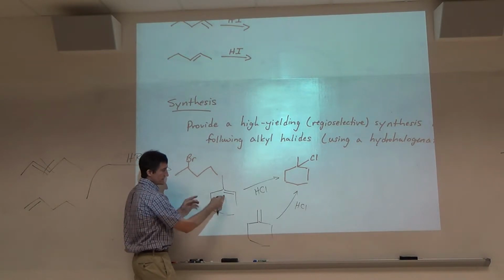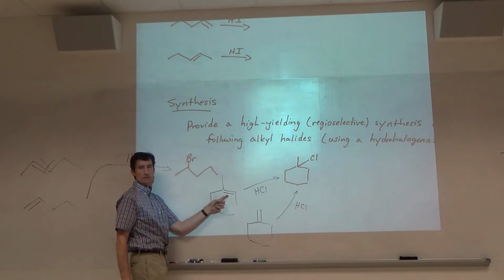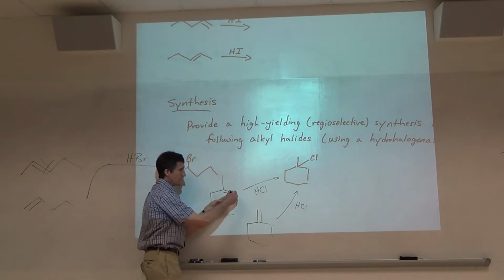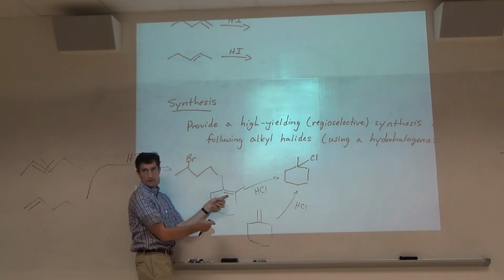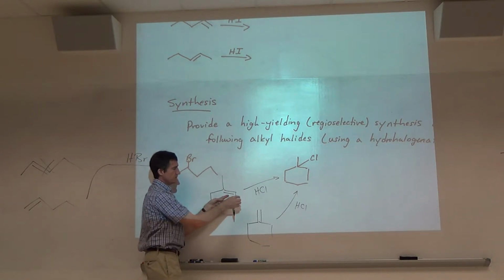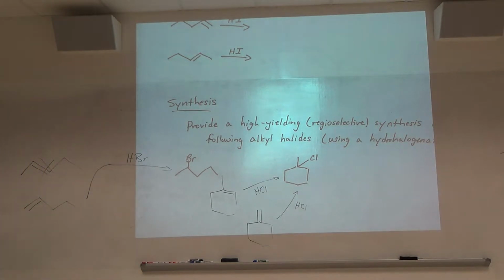You could call this Z, and I did tell you if you could do Z, there should be an E. You can't do an E there. You could not have this bond be trans and still have a ring. So you've got to be careful about that. There's no stereoisomer there. There would have to be a big ring for that double bond to be essentially trans in the ring. Either one of these would be good.